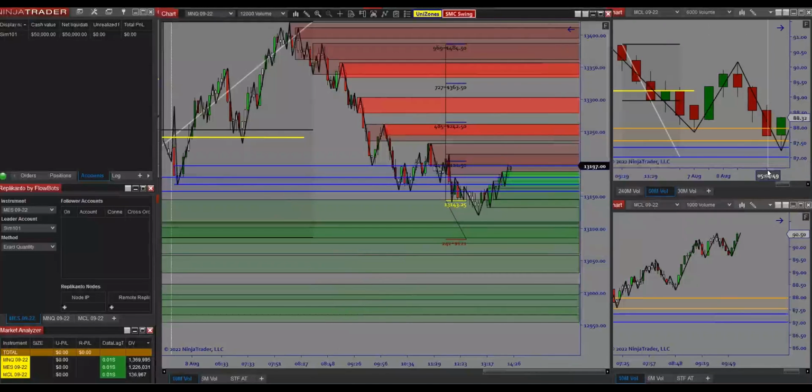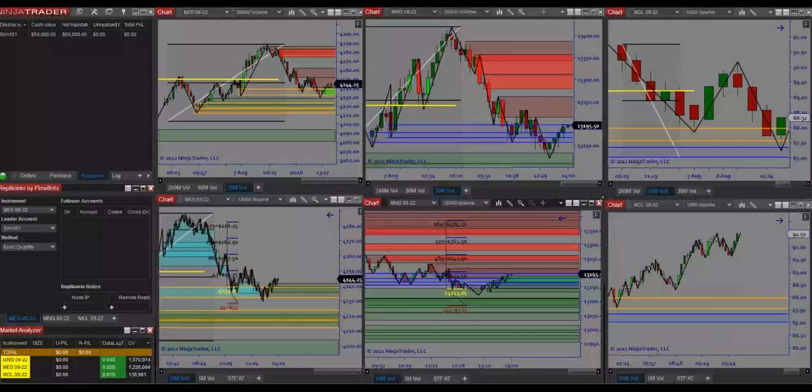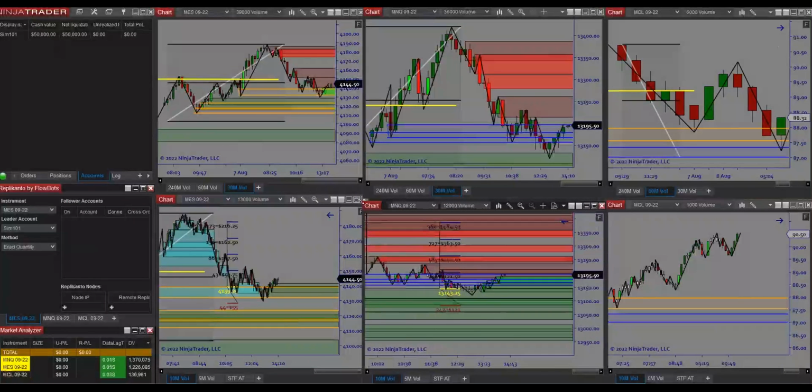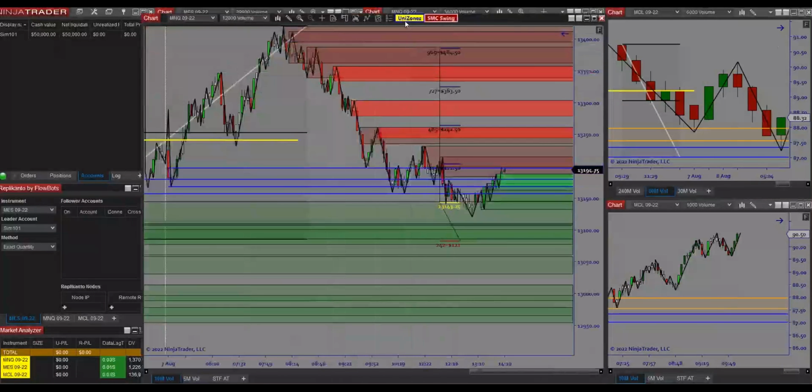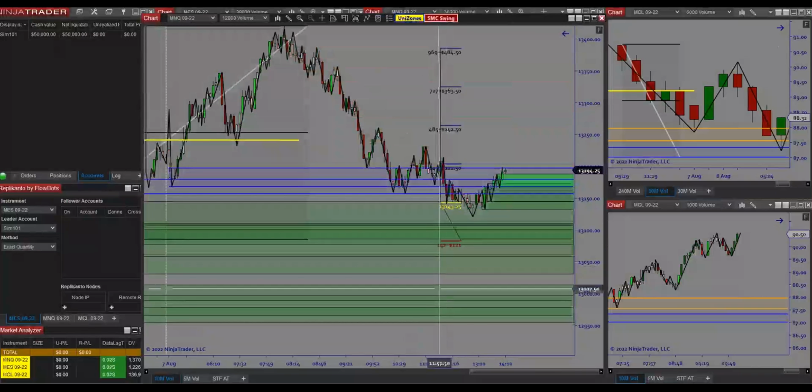What is the rule on entry, since sometimes it goes further into the zone? You just enter, Curtis, just enter. There's no rule on entry. You put your buy limit on the entry zone. If I'm looking for buys, I'm turning the software to support only. If I'm looking for buys, I don't want to see any sells in here.